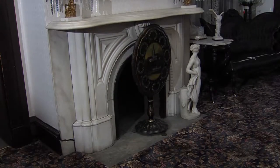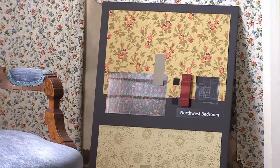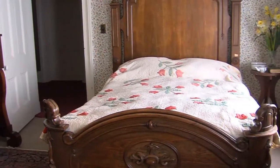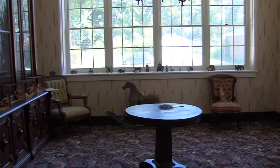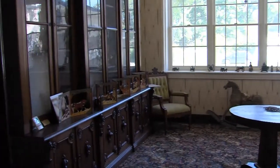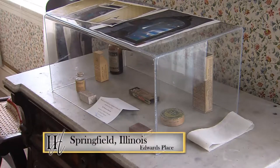Two years ago we had a study that was funded by the Jeffress Foundation as an interior finish plan. They created a plan based on drilling through the walls and finding out what was underneath everything. And so now we have that plan in hand, and as part of our centennial celebration, we will be raising the money to implement that plan. We started with the dining room, so we're really trying to bring it back to the most accurate mid-19th century appearance that we can. So from the dining room, we'll move on to these parlors, the hallway, hope to do the first floor first and then on to the second floor. So as people keep coming back, hopefully they'll see something different each time.